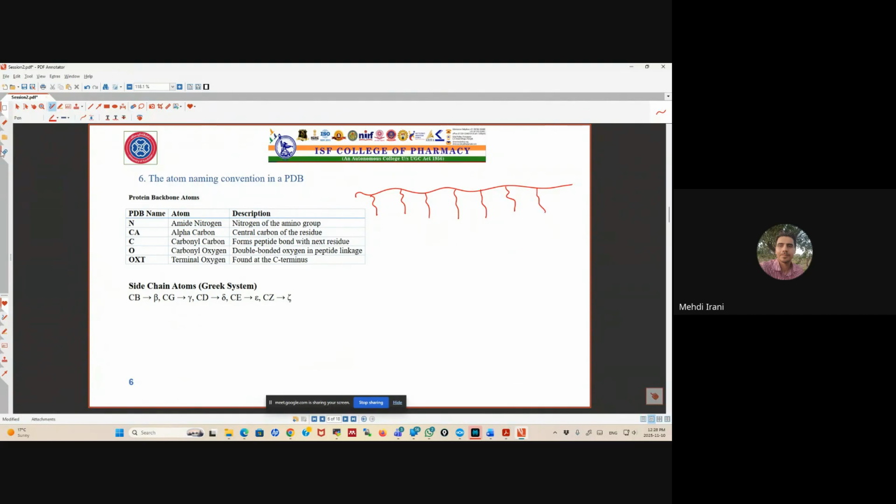In the backbone, we have 4 atoms. The first one is N, the second one is CA, the third one is C, and the other one is O. And the atoms of the side chain start from beta designation, for example, CB, CG, CD, and CE, and so on.